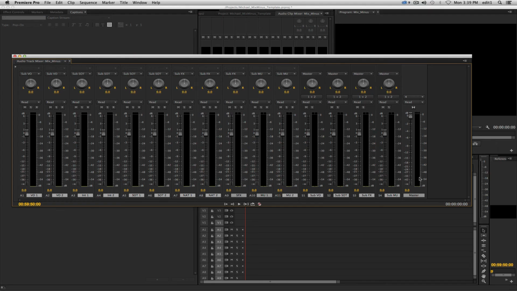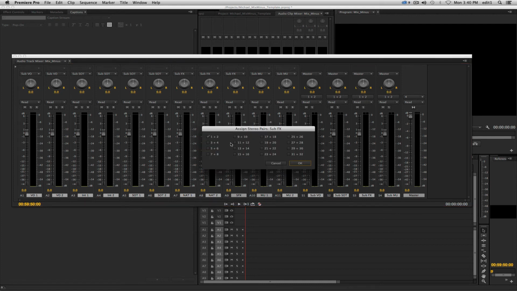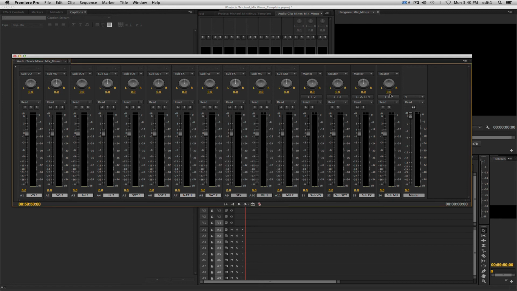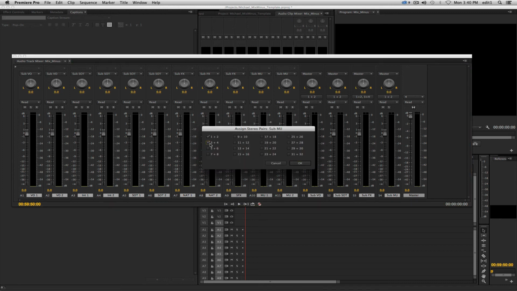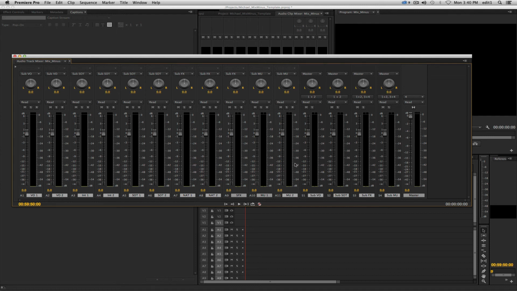Right now everything's just going to 1 and 2. Well, I want my effects and my music, also called music and effects, M&E. So if there's an M&E mix, many times that's the same as a mix minus. So the effects are going to go to 1 and 2, which is the full mix, and 3 and 4, which is the mix minus. And we'll do the same thing here with the music. So now we're done with our mix minus. Let me save.